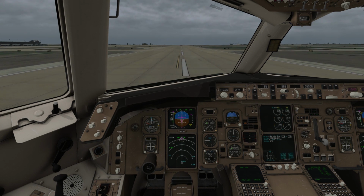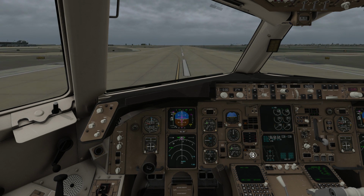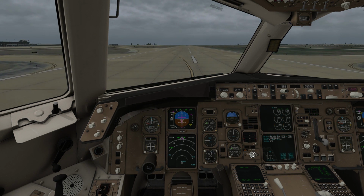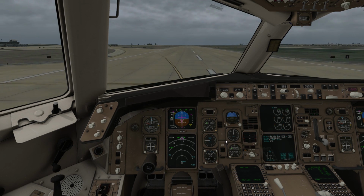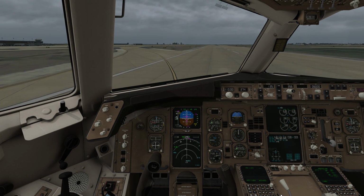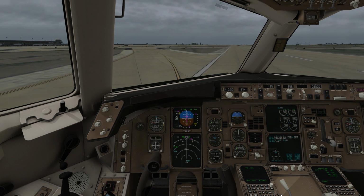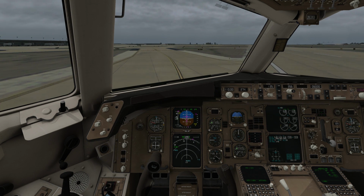We'll make this next turn here. We'll disarm the auto brakes. We can continue to turn here out to the left. There goes the spoilers back up forward. And we can start the APU. And we'll watch that replay of the landing, and we'll also watch it from the wing view as well. I'll get us a better wing view for that left side so it doesn't look so bad.